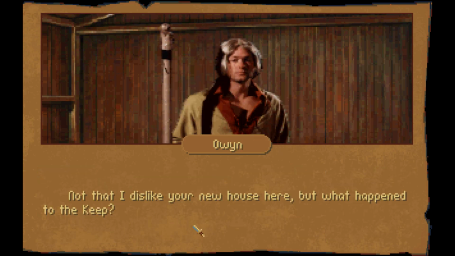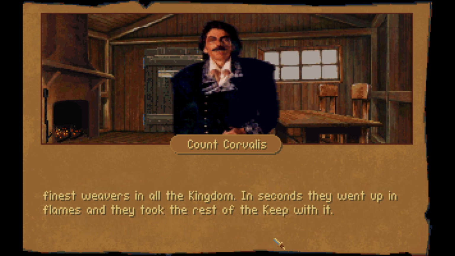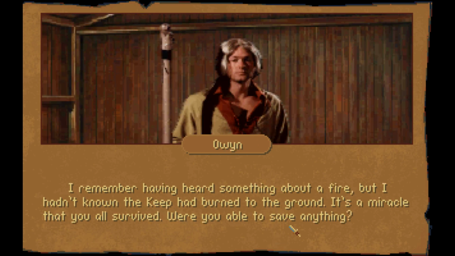The keep? Not that I dislike your new house here, but what happened to the keep? The townhouse is temporary lodging, nephew. We have no intention of staying in Cavall like common folk. As for the keep, one night 3 years ago, an inept chambermaid left a lamp unattended by the tapestries which hung on the west wall. You remember them, don't you, Owyn? Centuries old, woven by the finest weavers in all the kingdom. In seconds, they went up in flames, and they took the rest of the keep with it.